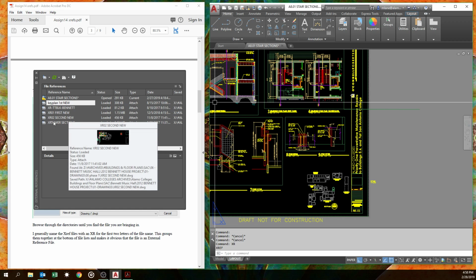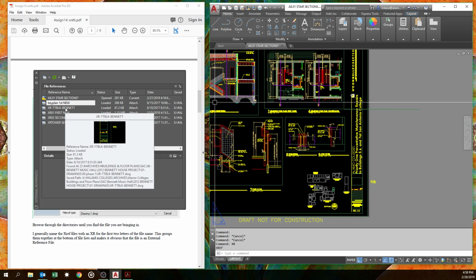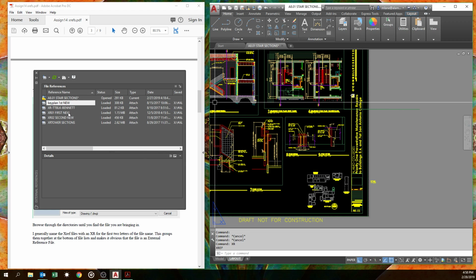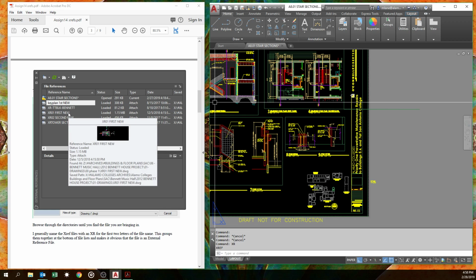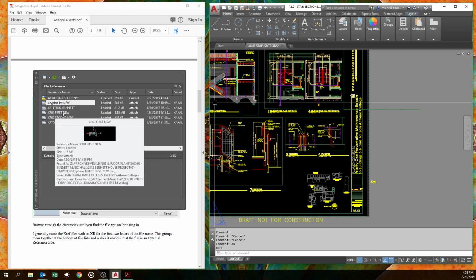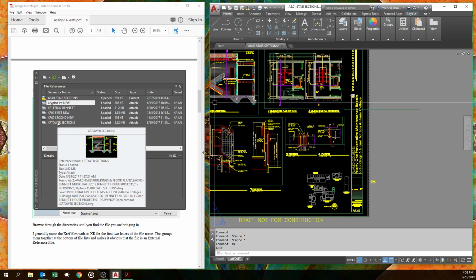Well, what project? You're really better off, like here I had XR title block Bennett. I should have done that here too: XR01 Bennett first new. And we have a first existing, that's why there's a first new. If you're starting with a brand new drawing, because this is an existing house, you may just have one that says plan first or plan second or something like that. And the reason we called it tower is this job, we've got two older buildings that don't meet the ADA or the Texas Accessibility Standards.